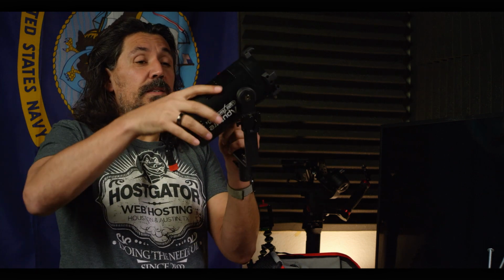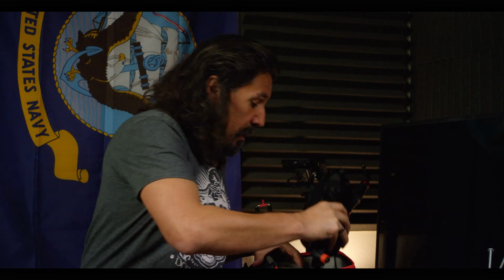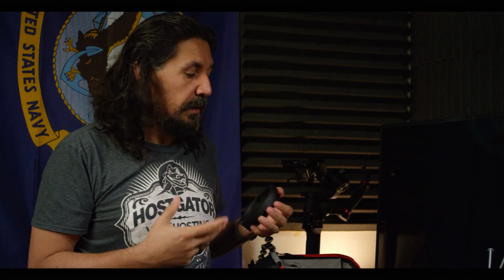So this is the light. It's super light. This is a light that's super light. Say that 10 times fast. It comes with a custom Bowens mount. So attach this to the front, and then you can attach a softbox or a can or whatever, beauty dish, whatever you want to attach to it.